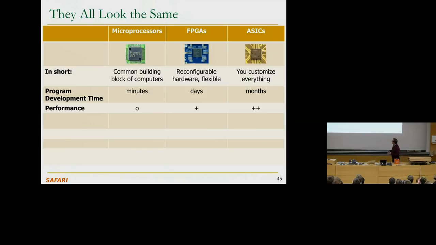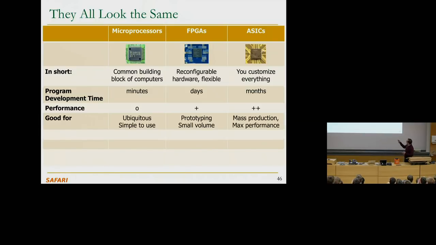Okay, so basically this is ubiquitous, it's simple to use. FPGAs are good at prototyping, but this is actually changing. This is an old slide. People are using FPGAs for accelerating many applications. As I said earlier, Microsoft, for example, has FPGA-based systems in their data centers, where they use the FPGAs for machine learning training. They call it the Brainwave system, aptly. It's a nice acronym, so you can take a look at it if you're interested in that. But FPGAs are being used for real computation, not just prototyping right now, but we're going to use them for prototyping in this course. We're going to use FPGA to prototype a microprocessor.